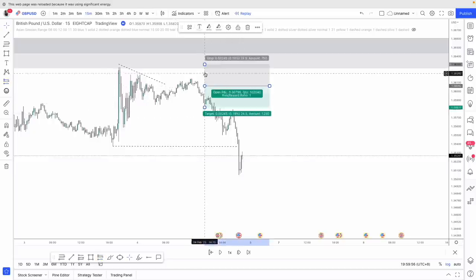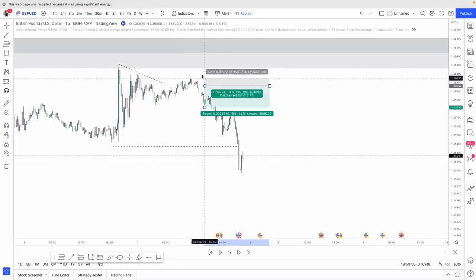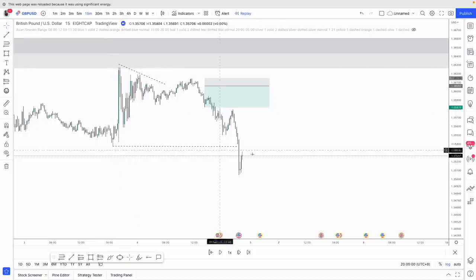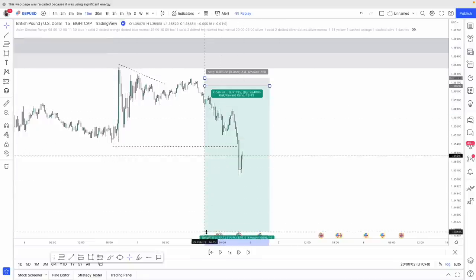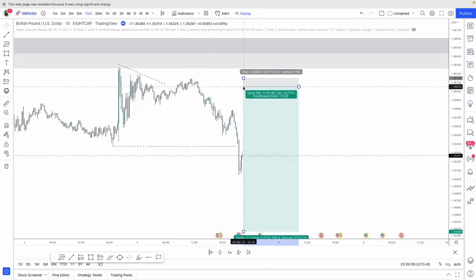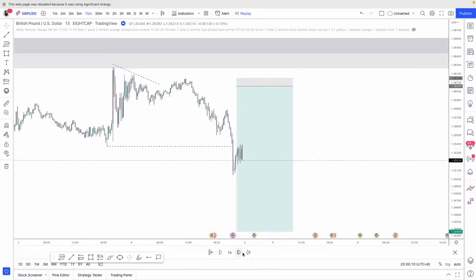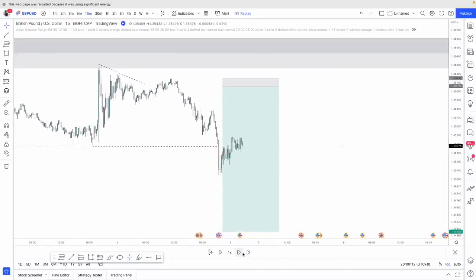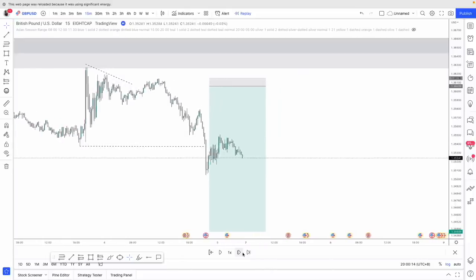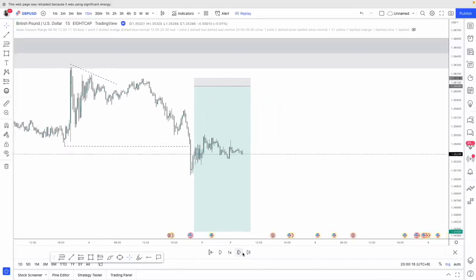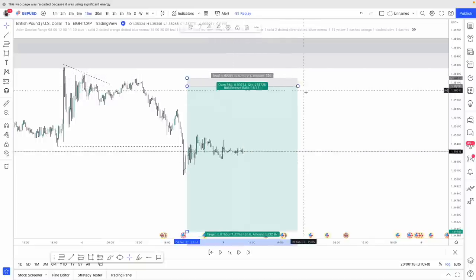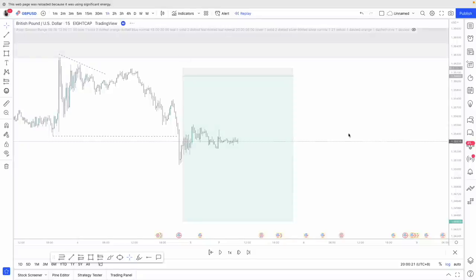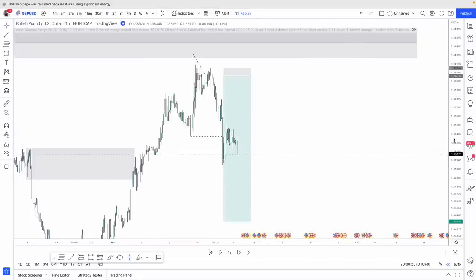And so in my mind, I'm saying, well, you know what? We have tapped in. We've tapped in. We've given a change of character. Maybe, just maybe, it doesn't have to sweep this time. And that is true. Like, it doesn't have to always sweep. And that is essentially why this trade got me a little bit. And that's totally also understandable. But you can see, as we just essentially play price out, what actually goes on to happen with this position.